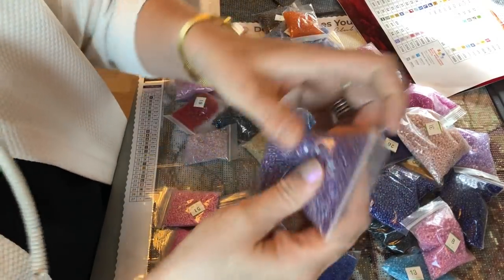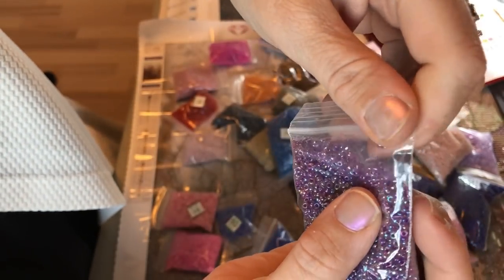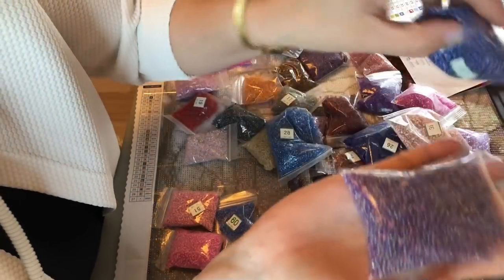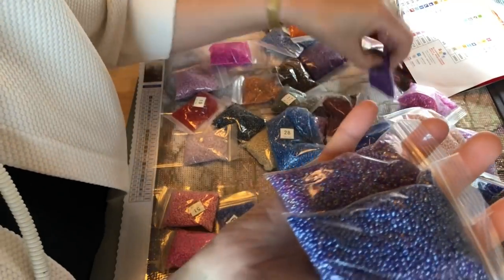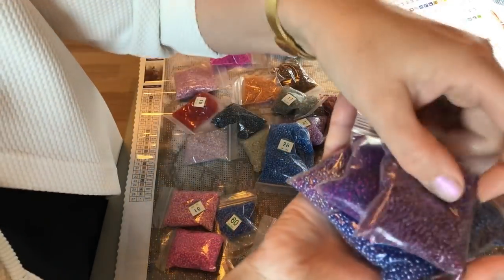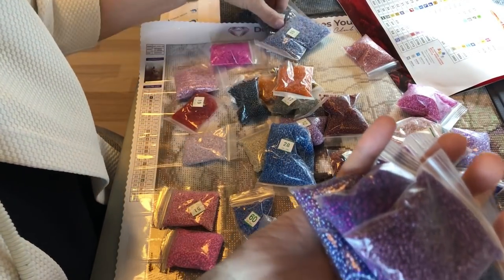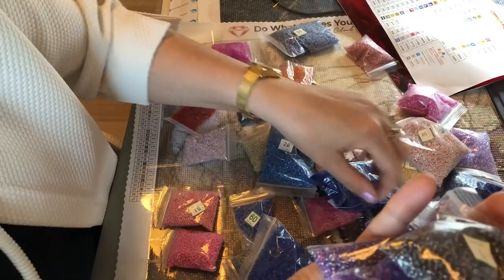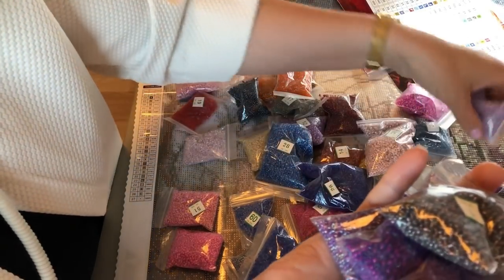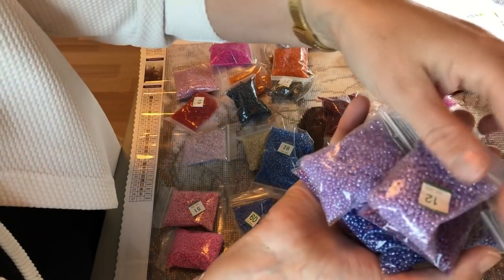And then we've got, oh, this one. Have you seen that one? Oh, sparkle one. So many different colors on it. Different colors of purples here and here and here and here.